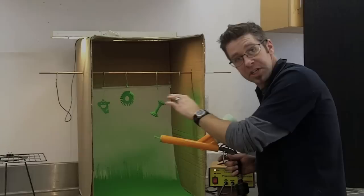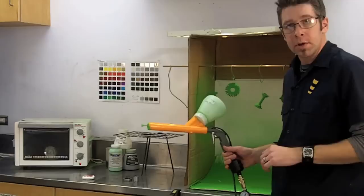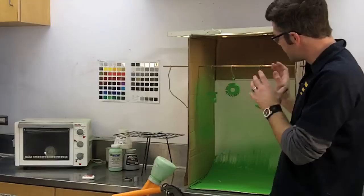When you finish coating all of your pieces, take a moment, turn off the main power switch. Then grab the grounding clip, touch it to the end of the gun to discharge any remaining current that's in the system. Now, with the system grounded, there is no risk of shocking yourself as you move your pieces from the booth to your curing oven.